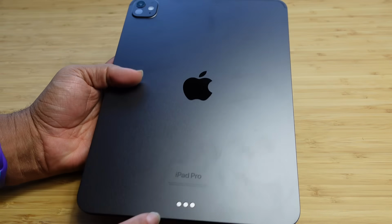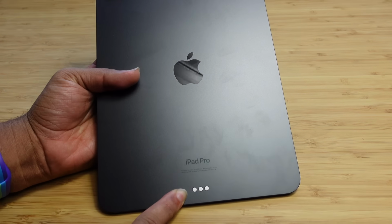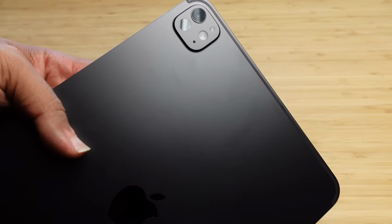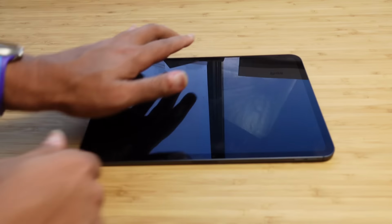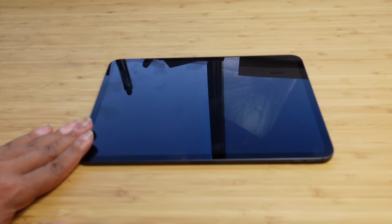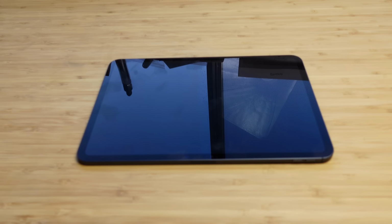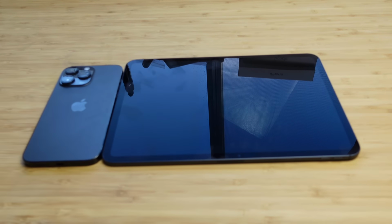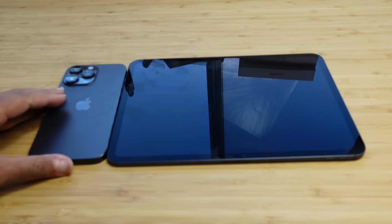So that's what's on your iPad Pro when you get it. You've got this connector here for the Magic Keyboard that wirelessly connects to it, and then you've got your camera module on the back here. But if I set this down, you can see how thin this thing is. If I was to bring in something like an iPhone, you can see that it is much thinner than an iPhone. An iPhone is pretty thin too.